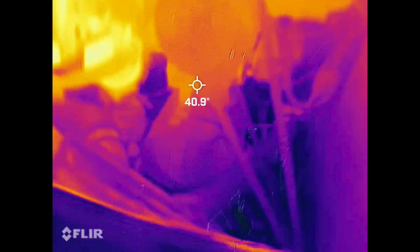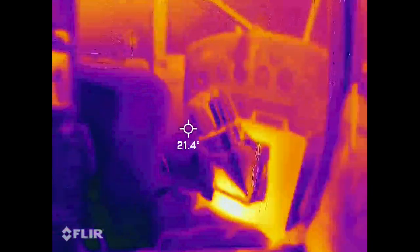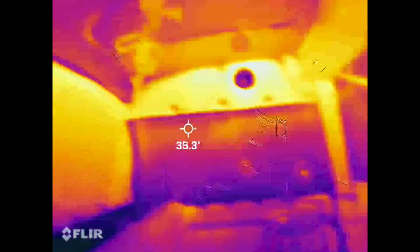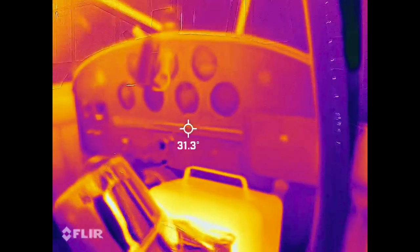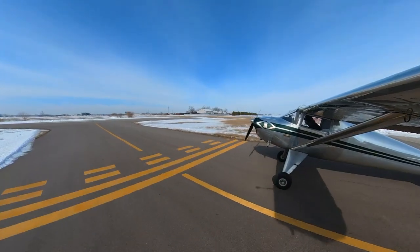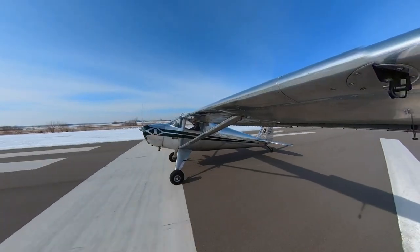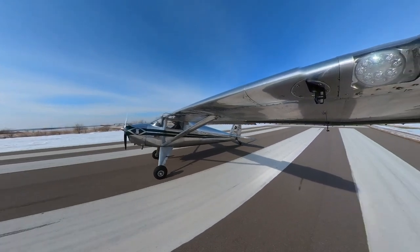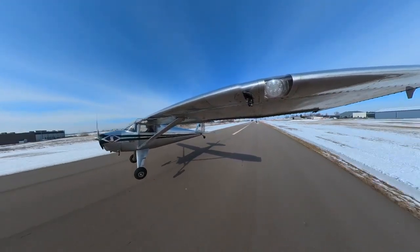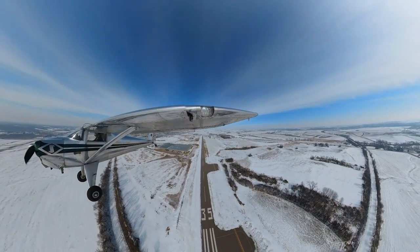The oil sump is in the high 30s. I would never do this unattended, but since I'm not using the milk house heater anymore I put the Twin Hornet in the airplane while I'm pre-flighting, and now I have cabin heat — it all leaks up because this plane is not very well insulated. Despite being windy and around zero degrees, the airplane started up just fine with no issues. If you're interested in getting one, check out aircraftheaters.com — mention Aviana and you get free shipping and no sales tax.